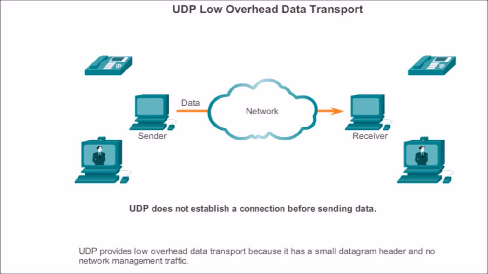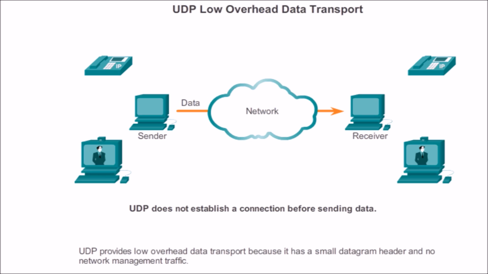UDP is a simple protocol that provides the basic transport layer function. It has much lower overhead than TCP because it's not connection-oriented and does not offer the sophisticated retransmission, sequencing, and flow control mechanisms to provide reliability. This doesn't mean that the applications that use UDP are always unreliable, nor does it mean that UDP is an inferior protocol. It simply means that these functions are not provided by the Transport Layer Protocol and must be implemented elsewhere if required.